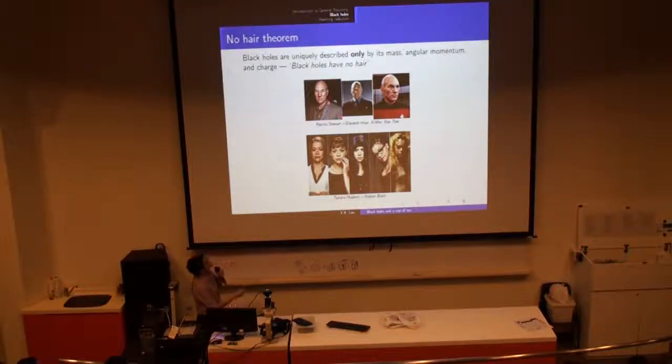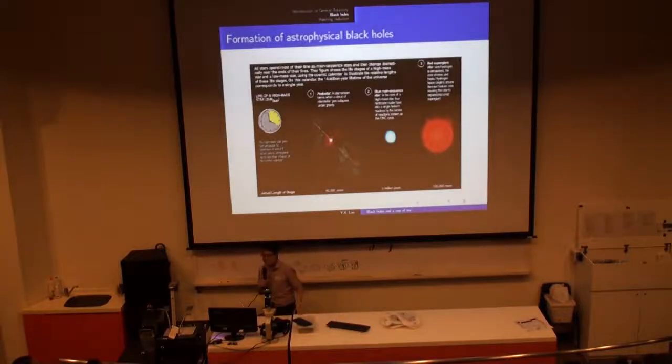So that is why Patrick Stewart in every movie looks like Patrick Stewart, because he has no hair. Yeah, sorry Patrick. Yeah, I like you in X-Men. But compare, right, if you have hair, this one is the same person in the same TV show, but she's playing 5 different characters. Right? That's because you have hair, different parameters and acting skills, so you're able to play all these different characters, and we even forget that it is the same actress playing it. So that is the idea behind the no-hair theorem.